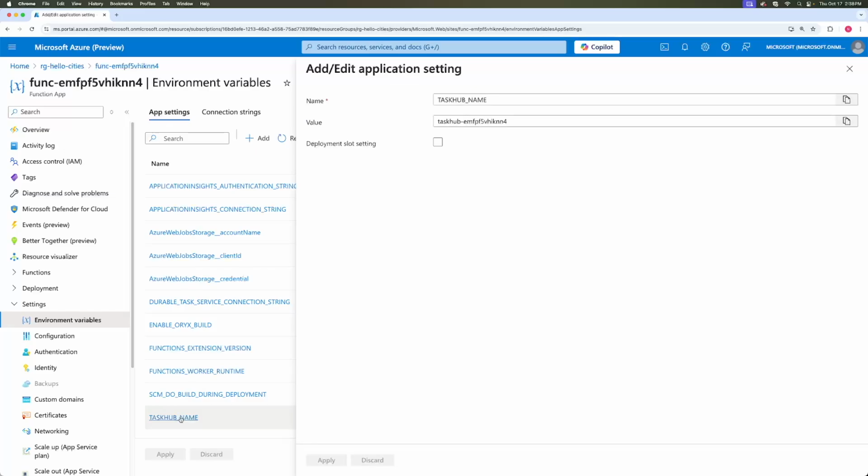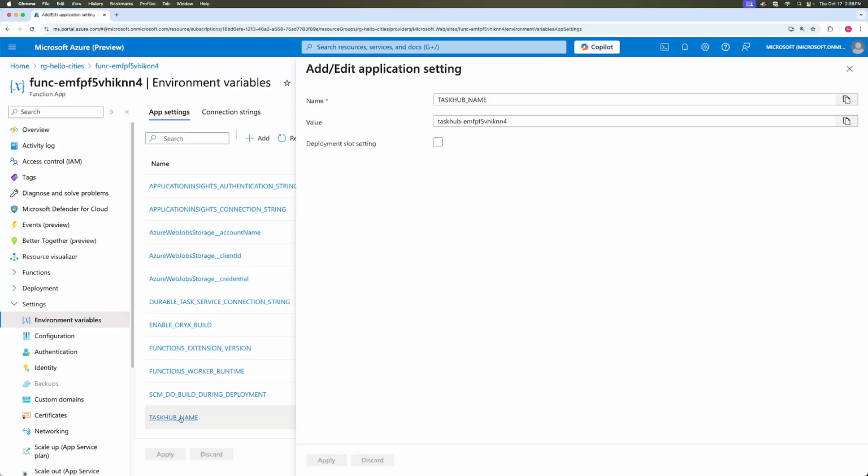So a task hub is a sub resource that gets created within a durable task scheduler namespace, and they're logical separators for orchestrations that are scheduled within a namespace. So you can have multiple apps connected to a durable task scheduler namespace, and they all can be scheduling orchestrations within different task hubs, and that gives you a nice clean separation, which we can take a look at in just a second in the dashboard.